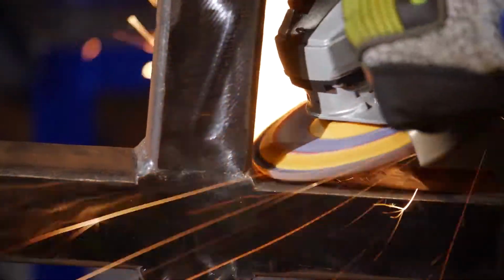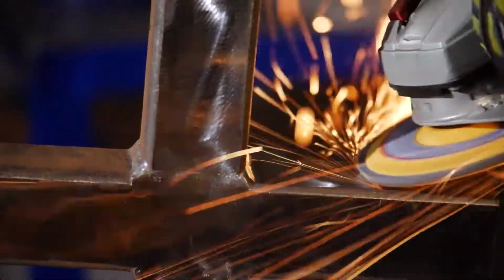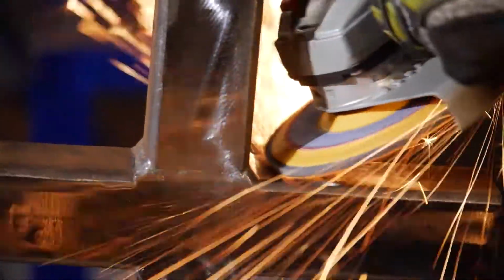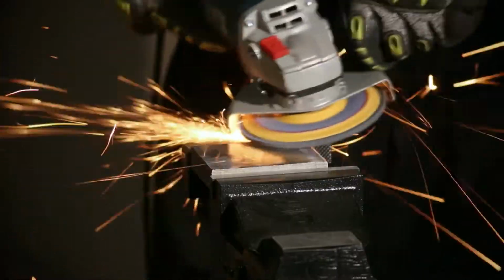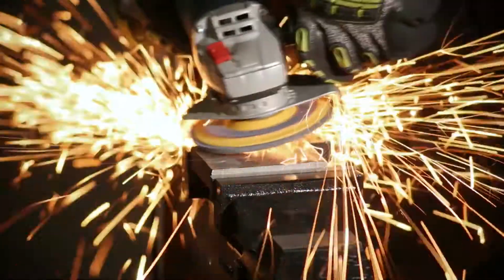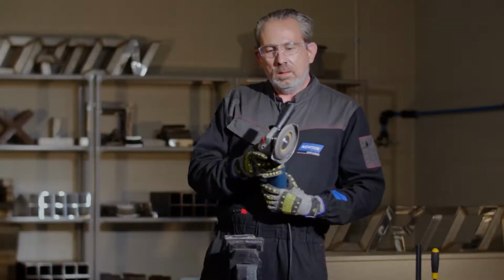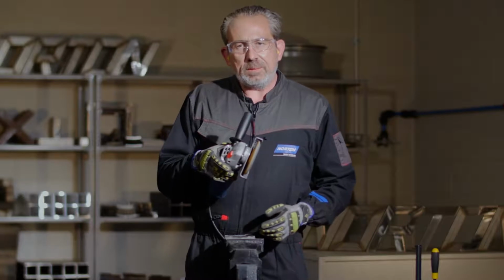In hard to grind applications, such as we can see here, we need to use the angle grinder at 45 degrees to increase pressure and aggression. The only issue with doing this is we wear the edge of the flaps away much quicker than normal. So I'm nearly down to the backing plate.